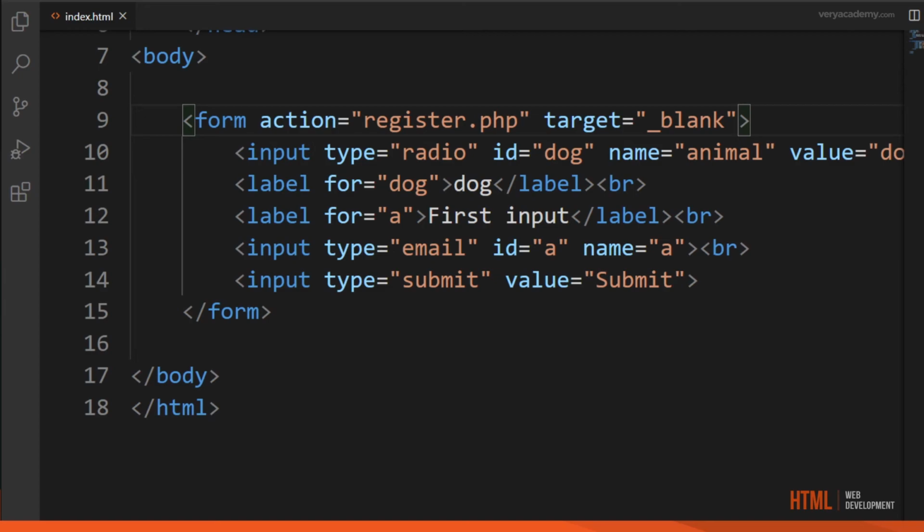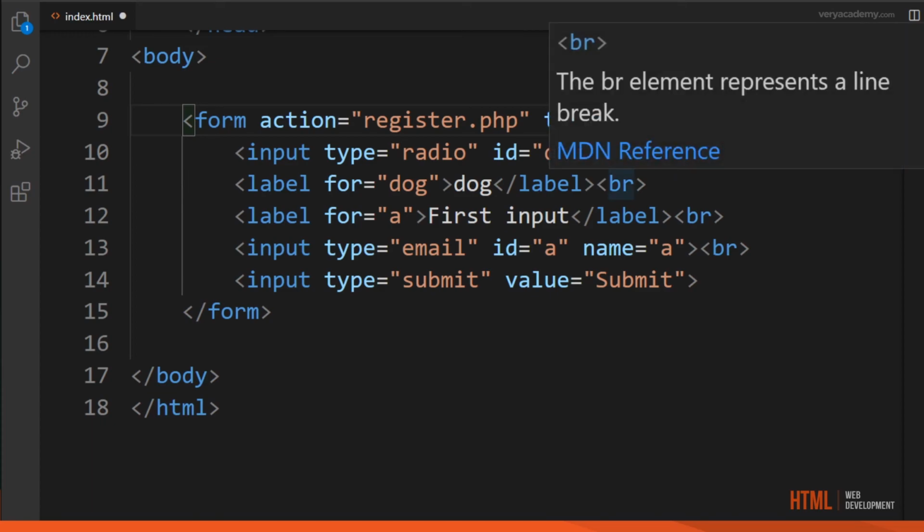If this would open up a new tab in your browser, we could also have, for example, _parent and _top. So those are other kinds of values we can add in here. The default value is _self. So, for example, when I submit this form, it's just going to load the page again. That's the target.